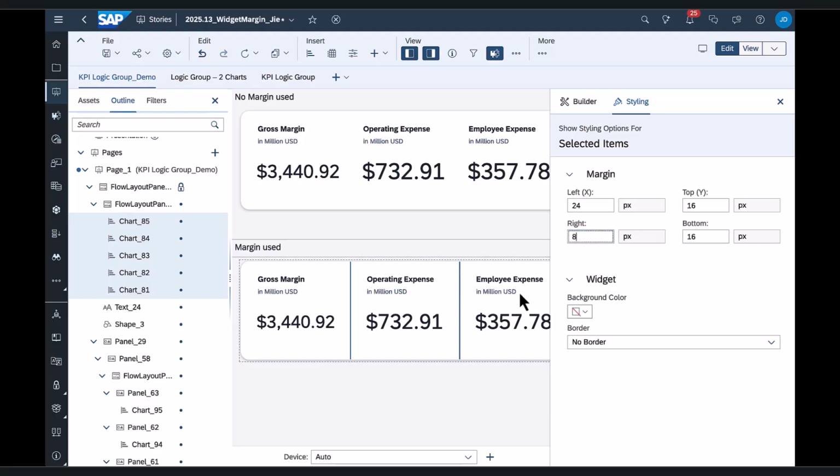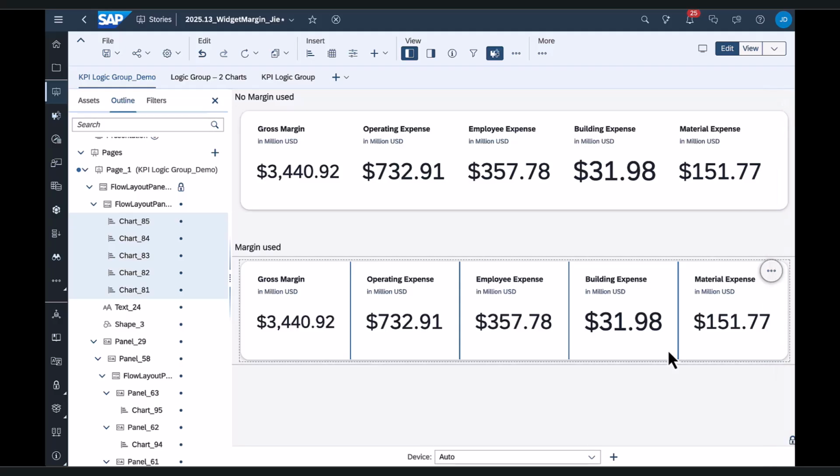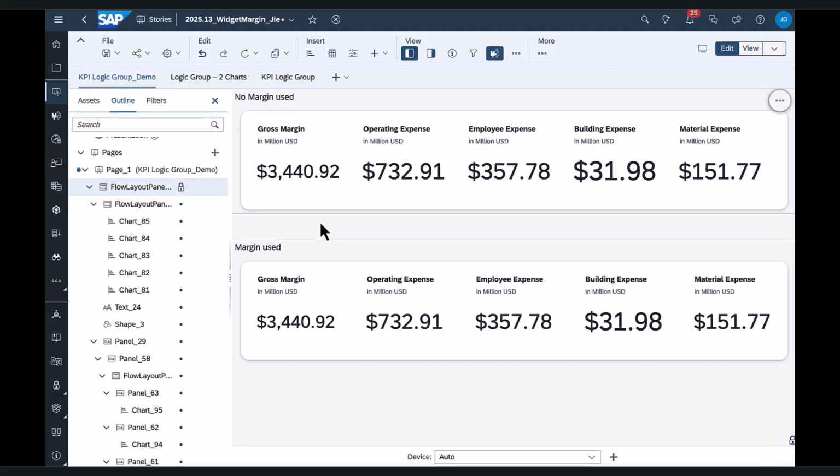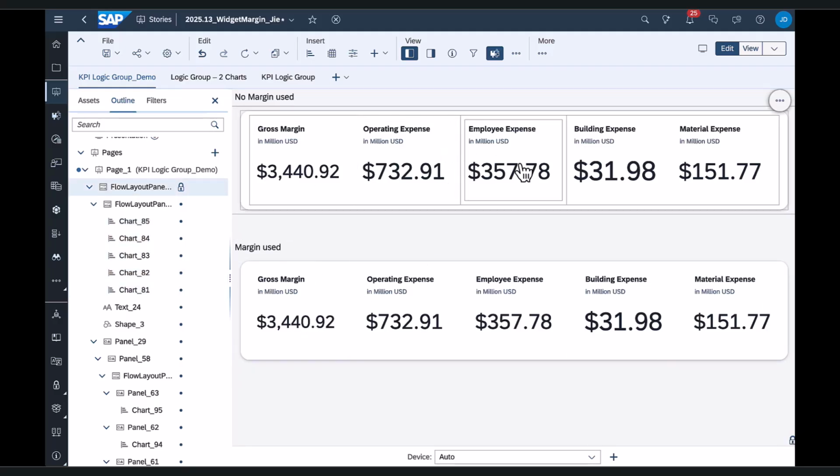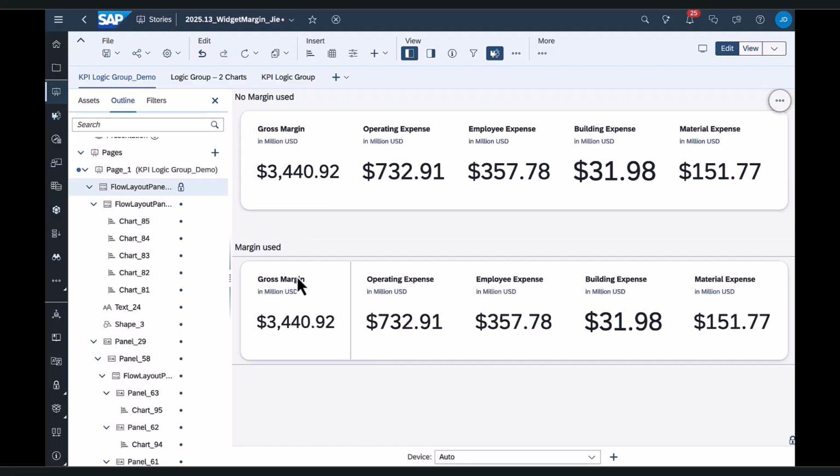Okay, so I have added this margin setting for all these 5 charts at once. What you can see is that I am achieving exactly the same look and feel as before.